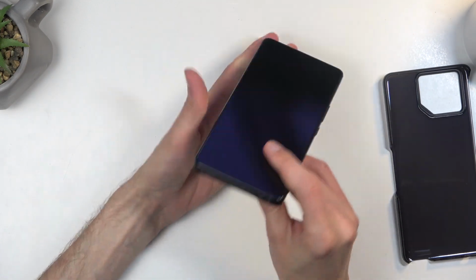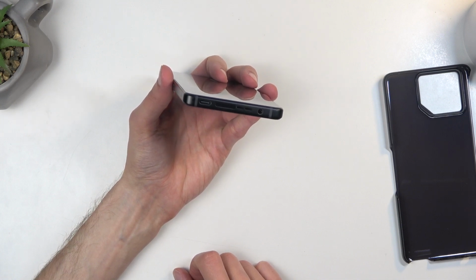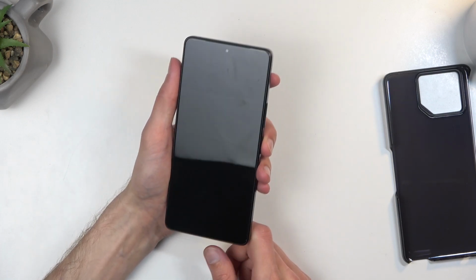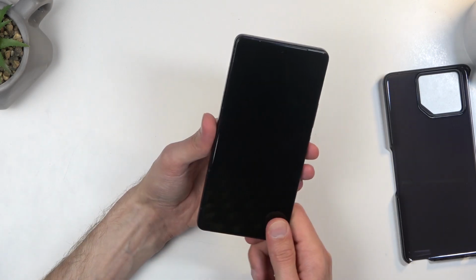I want to point out, even though we have just one kind of speaker grill right here, the device actually puts out pretty decent sound. It has nice bass to it, so it sounds pretty good. And it's also going to get pretty loud considering it's just a candy bar phone.